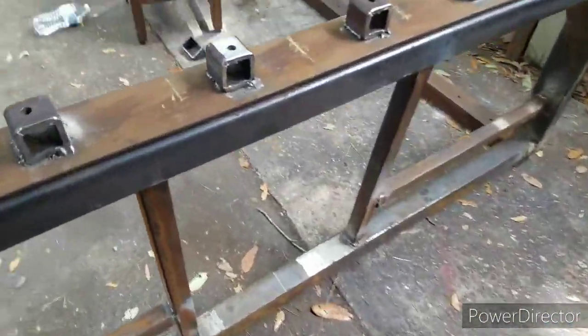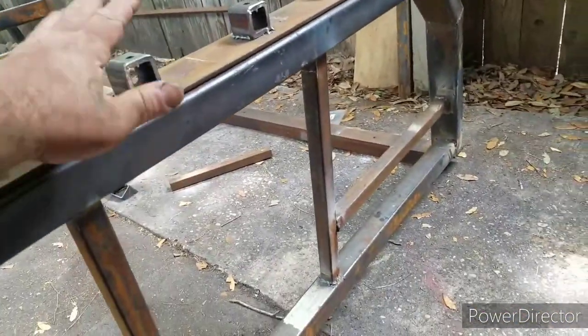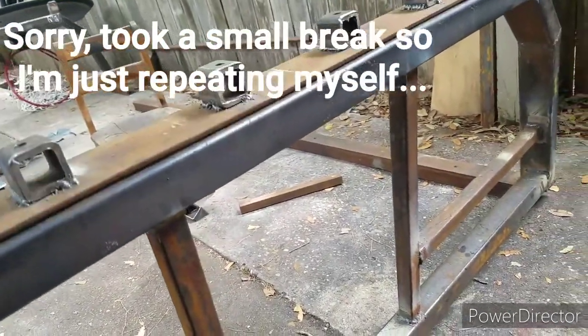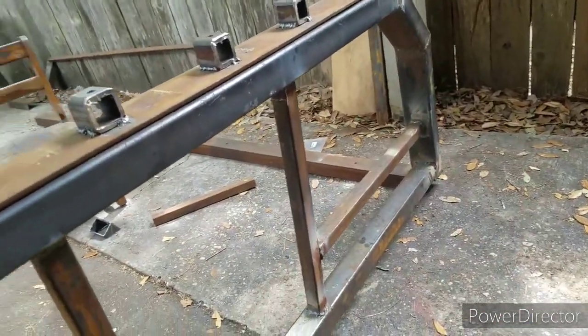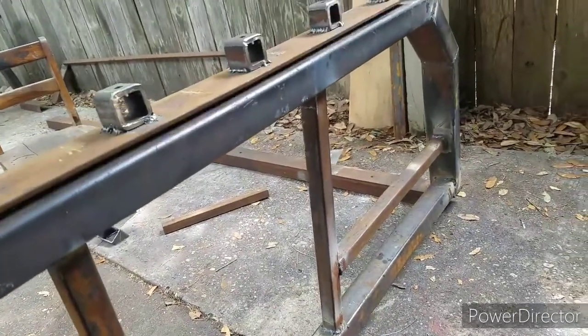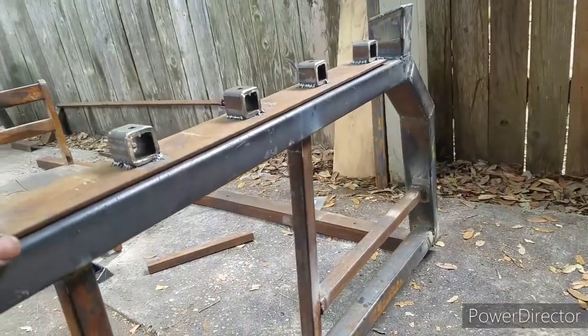Here it is so far — what I've got. I'm going to go ahead and weld these down right here. What I'm going to have to do now is make some tie-in brackets — just two tie-in brackets — so this will be able to lock down pretty secure. That's what I'm going to be working on right now, and I'm making the shape of them right now. Hopefully everything goes pretty good, but this is going to be annoying, I already know.